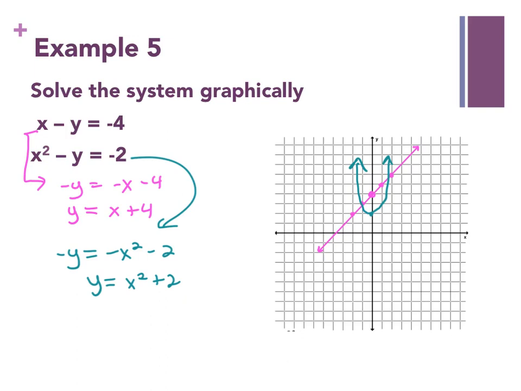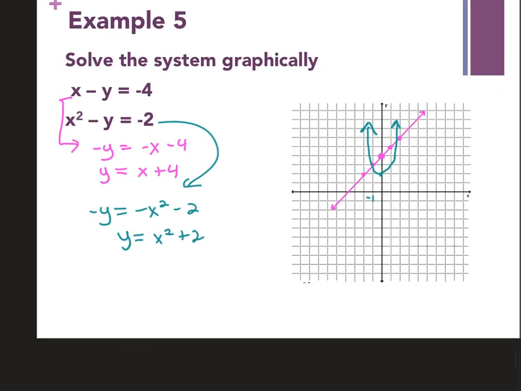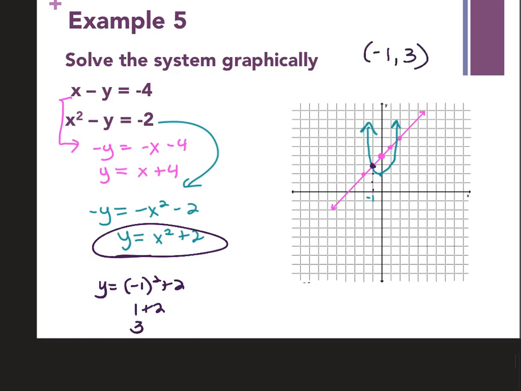So where they cross, I need to find those exact locations. Because of that, I'm going to plug in points until I find one that overlaps. So I would start with negative 1 because it looks like it could cross at negative 1, but we don't know exactly how wide this is. I'm going to plug negative 1 into this equation. So y equals negative 1 squared plus 2, or 1 plus 2, which is 3. So negative 1, 3, and jackpot, I hit one of the points, right? Then I know it's going to reflect over here, so I get that 1, 3 spot.